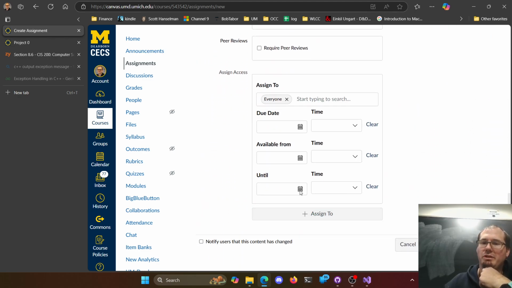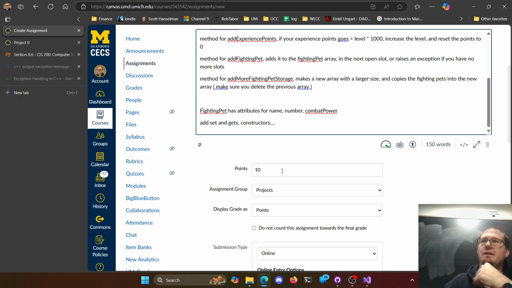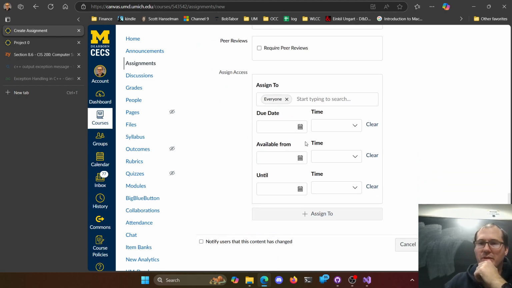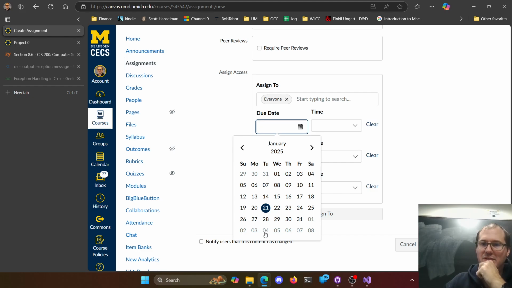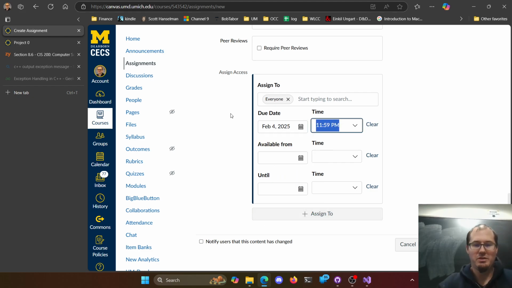So this one will be 10 points. Again, the points only matter within the projects category. Next project will probably be worth like 15. The one after that's like 20, as we get to build on all these things and do more and more stuff here as we go. But this one gets us started, okay? So this will be due 2 weeks from today. So that's the 4th at 3:30 p.m.